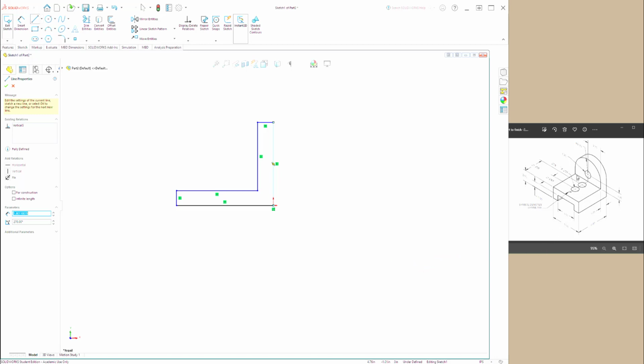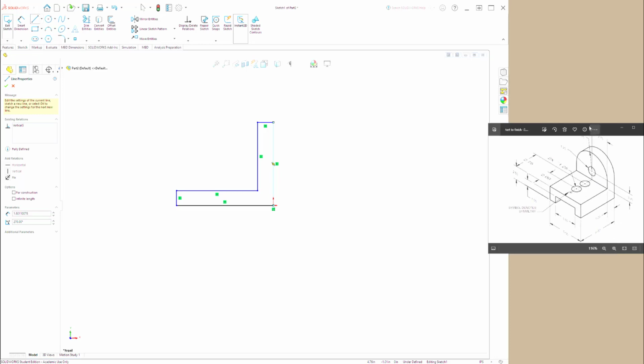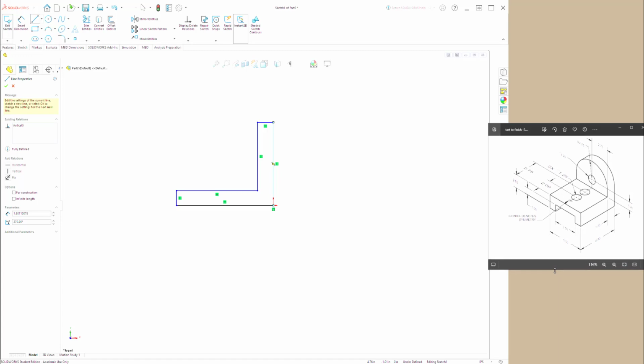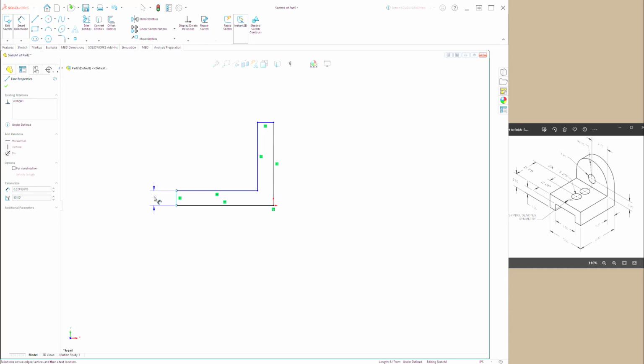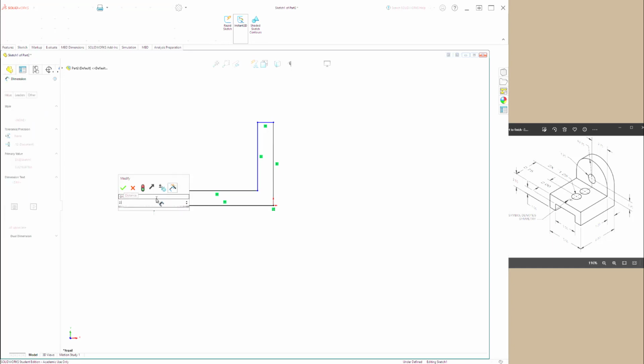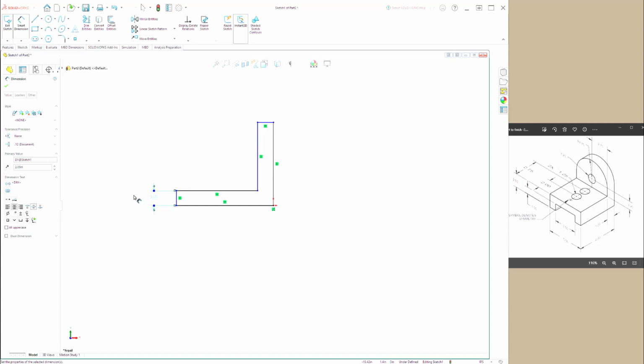So looking at the dimensions that we have, we can probably magnify a little bit here to get the dimensions. I'll increase the screen size of our object just a hair to bring all the dimensions into play. And then we can see that overall the height here is 2 inches. So our first dimension that we're going to apply is a 2-inch dimension here at the bottom. And even though we sketched it out and it was pretty small, the dimension itself will update and we'll accept it. And that becomes our 2-inch dimension.